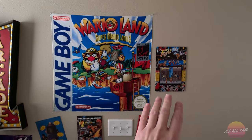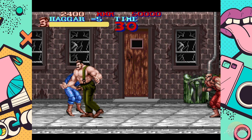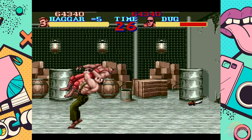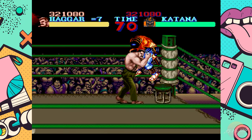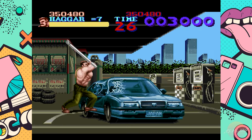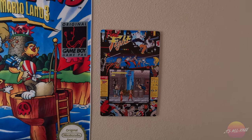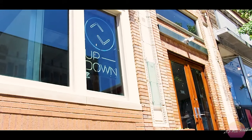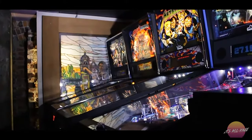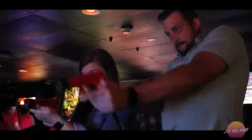Now this little thing here is something I actually got for Christmas this year. It's Final Fight. This was a game done by Capcom for the Super Nintendo as well as arcade cabinets. This was a game that my brother and I rented religiously when we were growing up. We actually have a place here in the Des Moines area called Up Down, which is just filled with old school retro pinball machines, arcade games, et cetera. And they had Final Fight there.